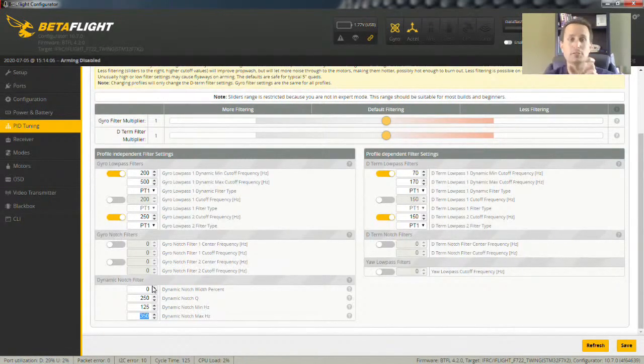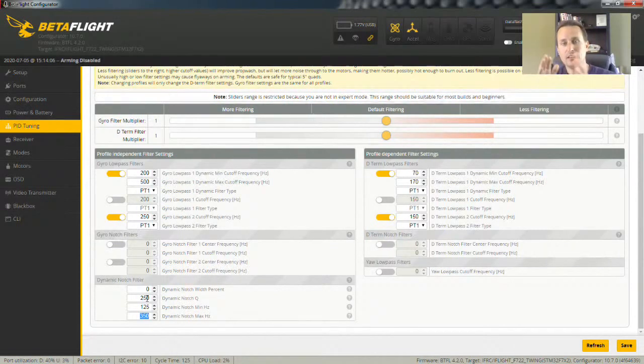So what we do is adjust settings. Instead of this width at 8, there are actually 2 notches that the dynamic notch is moving around at the same time, and the centers are 8% apart. That's what 8 means for percent width. If you put it to 10, they're 10% apart, and that's 10% of the frequency. So if it's at 250 hertz, the center frequency where it's hitting those oscillations, it moves it up.